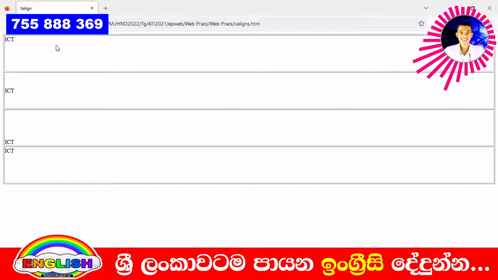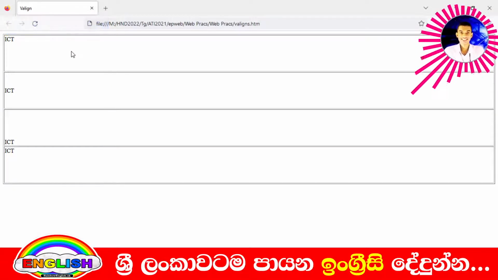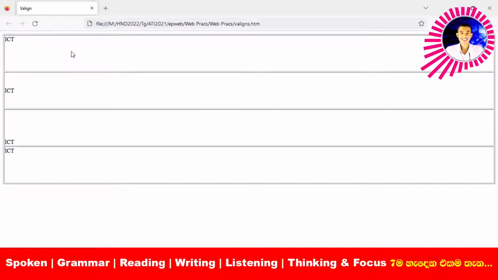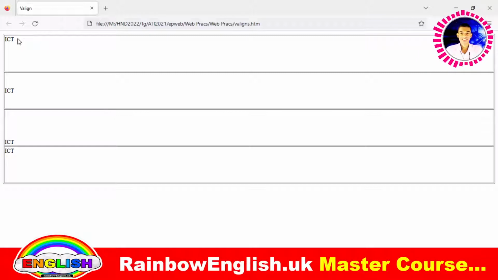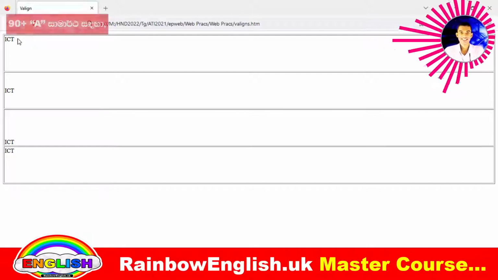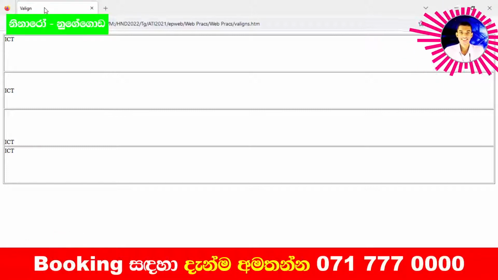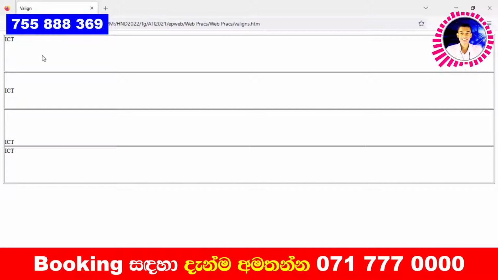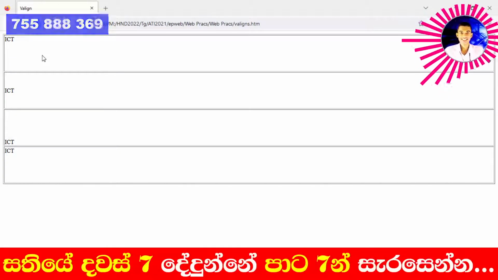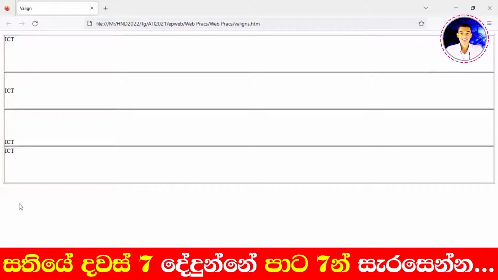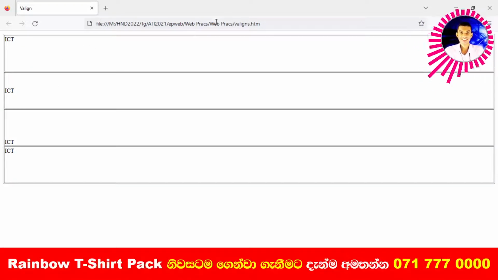Actually, we can use this when we are creating an official website using tables. According to our requirement, we will have to align our content, text or images. Also regarding the vertical side, just like in horizontal aligning, we will have to align these according to our requirement. Okay, let's see the coding.